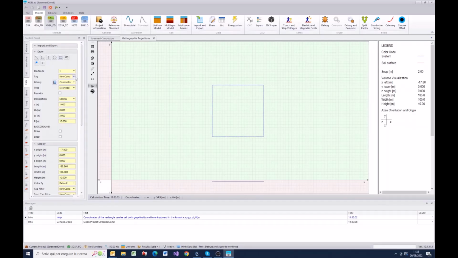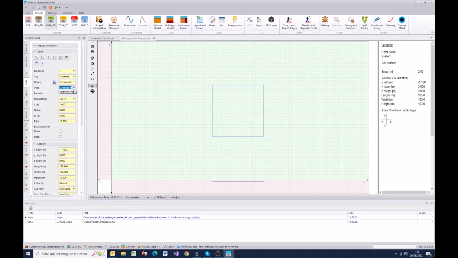Then we can think to use screen conductors, a 3 cores screen conductor. So we can write down a proper tag, select the screen conductors library.